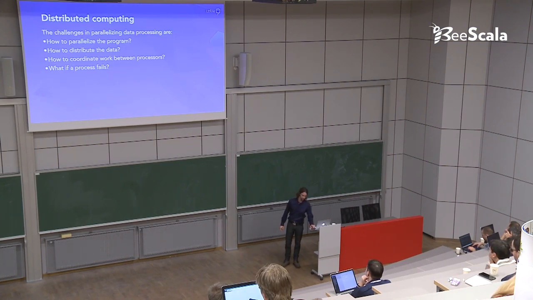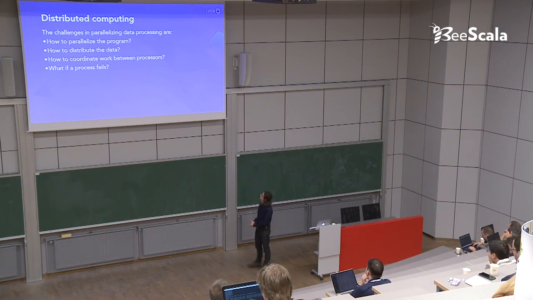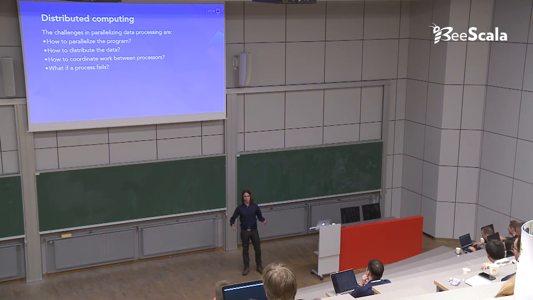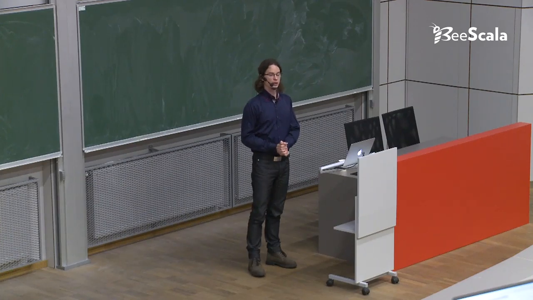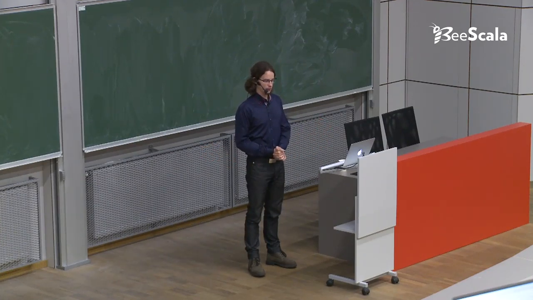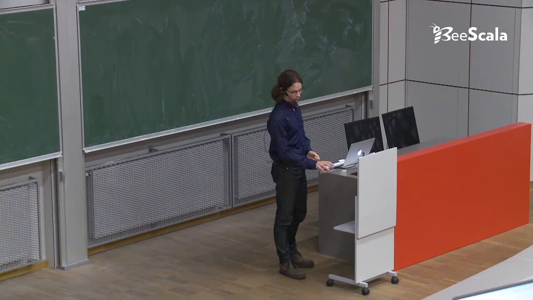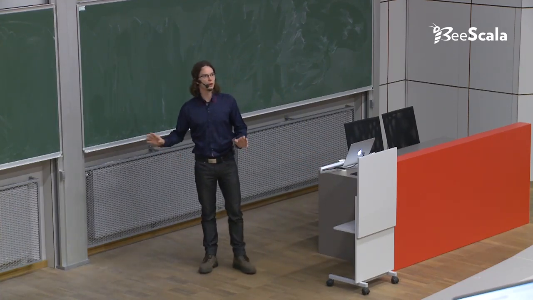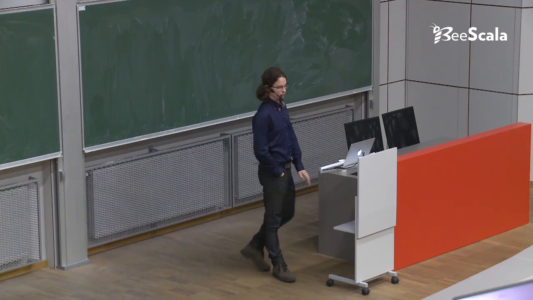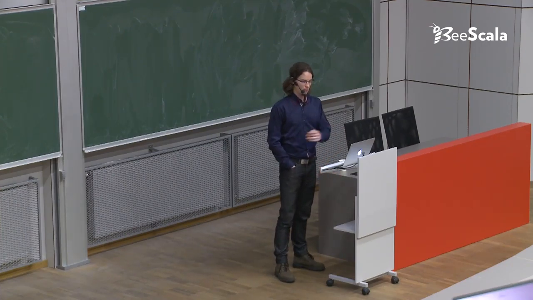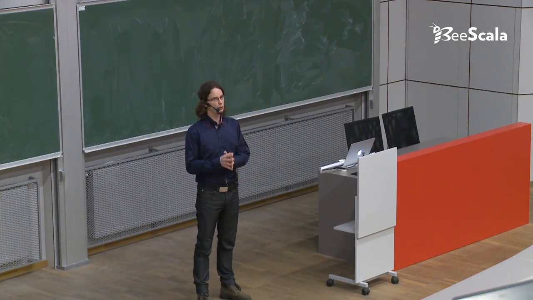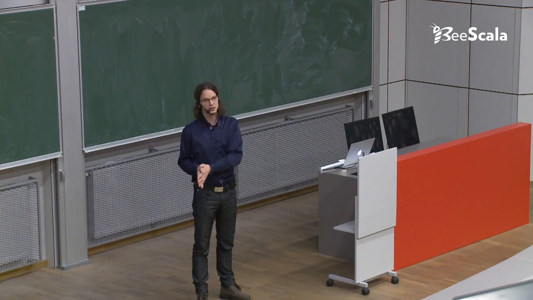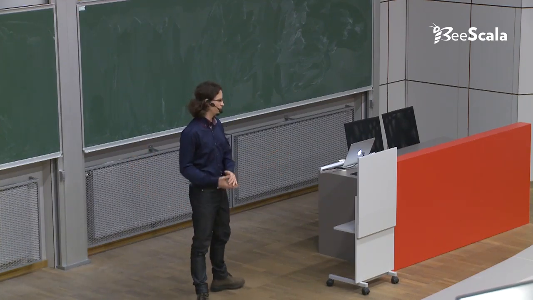In theory, it looks pretty simple. But in reality, there are difficult problems that we have to solve. How to parallelize this algorithm that was written for a single machine, how to distribute all this data, how to coordinate the data between these different processes, and what happens if one of these processes fails? Well, luckily, we don't have to think about these things because we have Spark. This is what Spark does for you. It enables cluster computing, and this implicit parallelism means that you as a programmer pretend that you're working with a single machine, and Spark, behind the scenes, will distribute this processing to multiple machines.